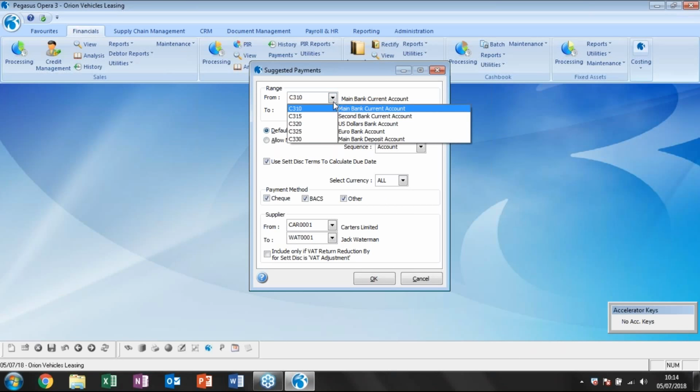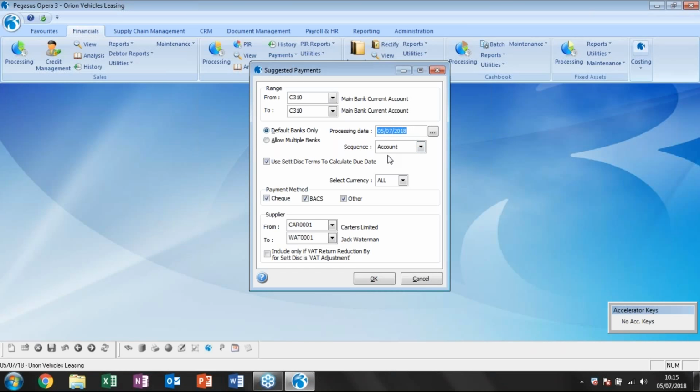So as we can see on here, based on the bank accounts you're also using as well. So that's the default bank account selected for each ledger account. You can choose to specify one or all of them. Now, I know in my system, the main account is the default, so that's where all of my payments go as standard that I'm going to be looking at today. So I'm going to keep my main current account set. We then have processing date.